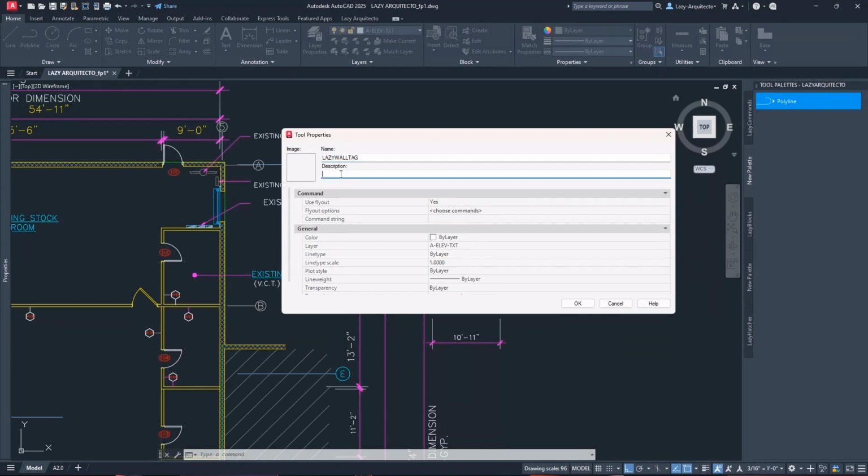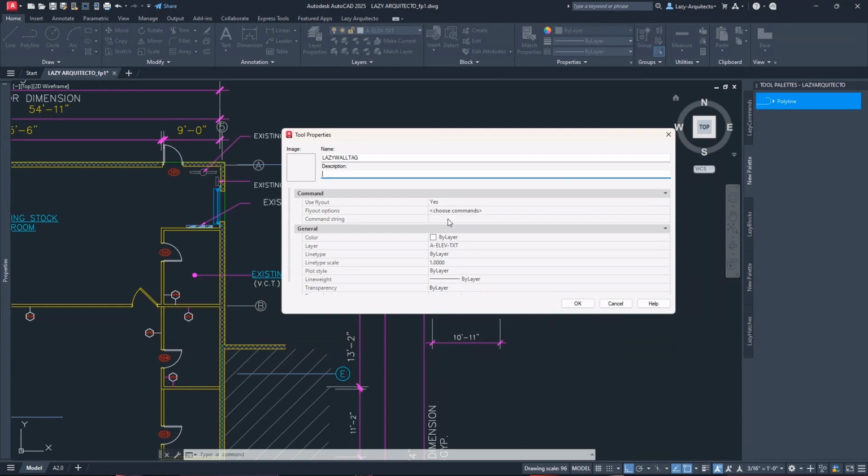Anyway, so over here you can add a description and so on, but the reason why we're using our tool palette again is to start creating this macro and testing things out. Once we have the code, we can jump to the ribbon. So I'm also gonna show you how to create an image for your command, but we'll see that later.